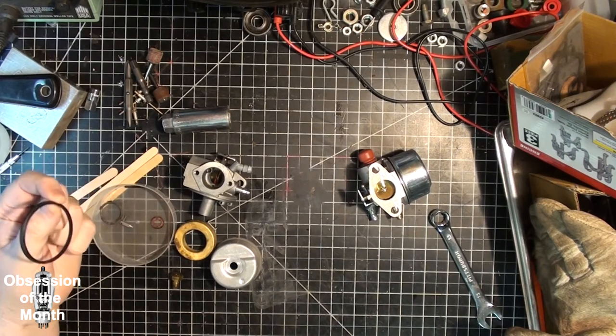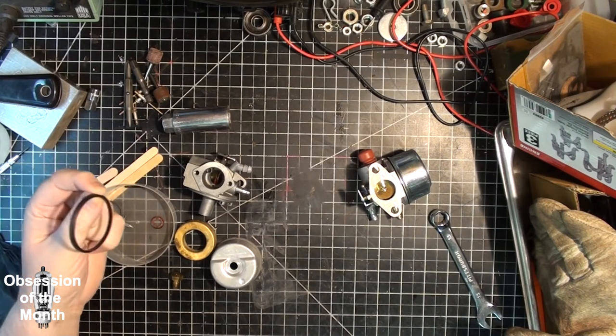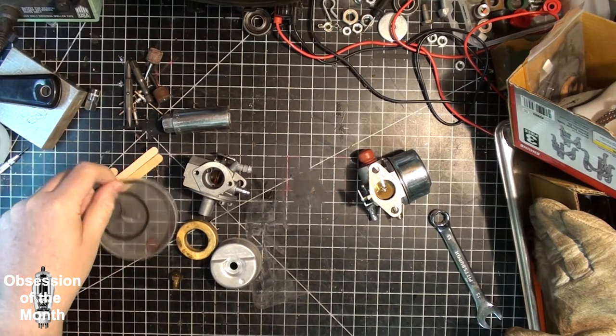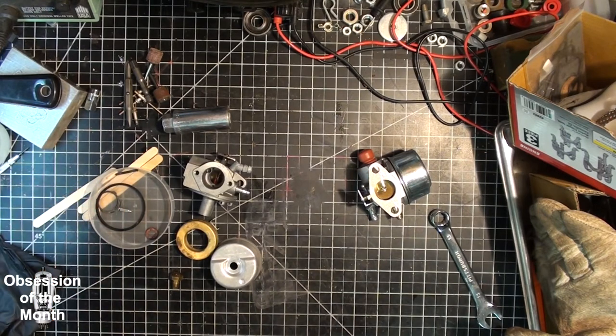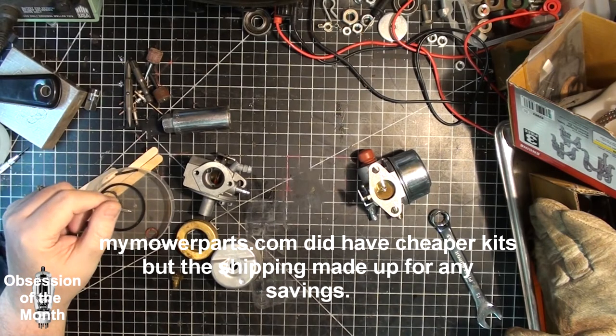I looked into ordering a carburetor kit, which is really just this gasket and this gasket, not much more. And it was $12. That was the cheapest one I could find on eBay. I actually didn't look anywhere else, but anyways.